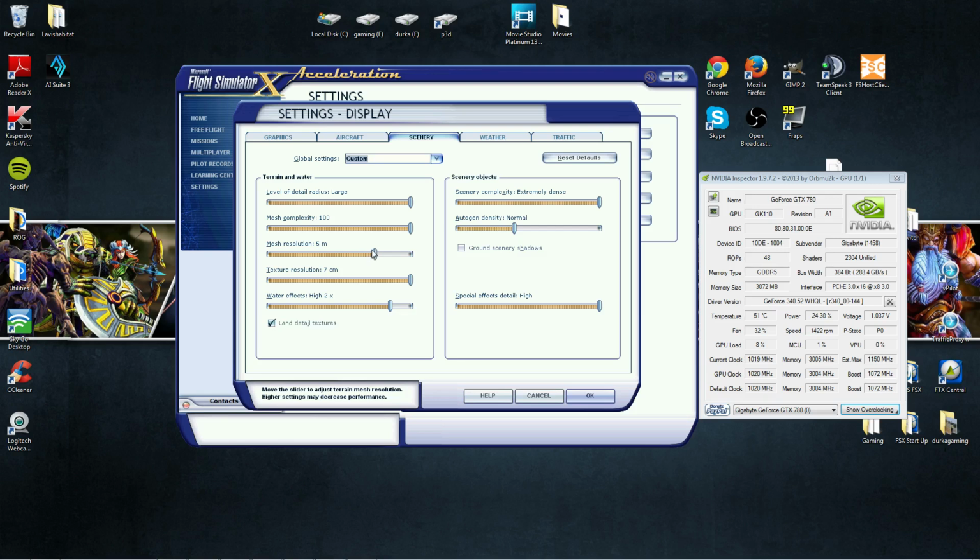5 and 10, depending on which Orbex scenery you're running. I know, for example, I think EU England, and I think EU Wales as well, they recommend putting that down to 10. So again, you need to just play around with that. But if you're not running any Orbex stuff, then I recommend just putting it at 5 to 5M there. Alrighty. Texture res is 7.